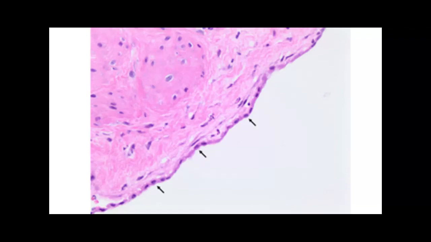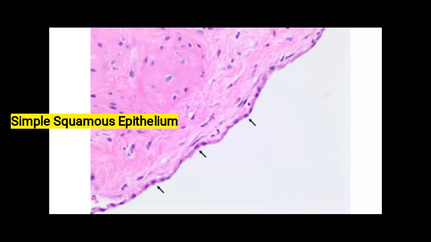So the arrow is pointing at our layer of tissue. When you look at these tissues, you're actually going to see multiple tissue types, but we need to focus on the ones that are relevant for each tissue. So this is simple squamous. Remember that simple means single. And our three types of epithelial cells are squamous, cuboidal, and columnar. And squamous is flat or squished. So the layer it's pointing at is a single layer of flat cells.